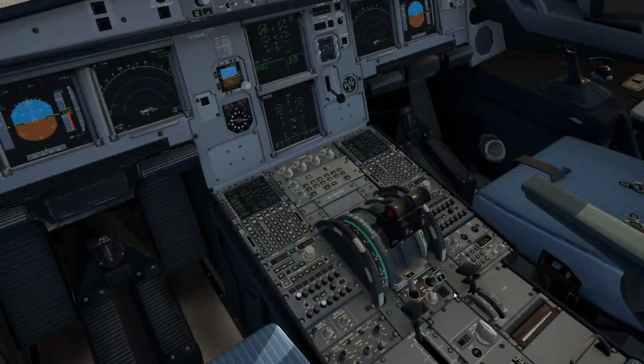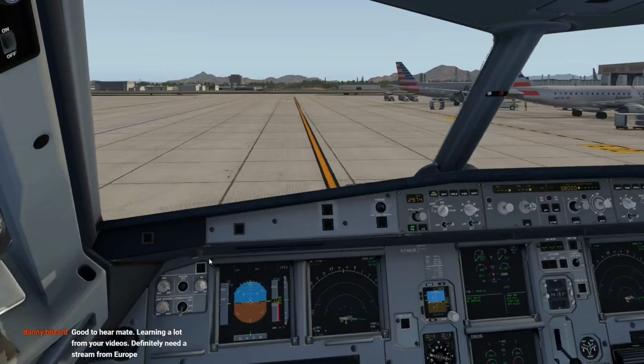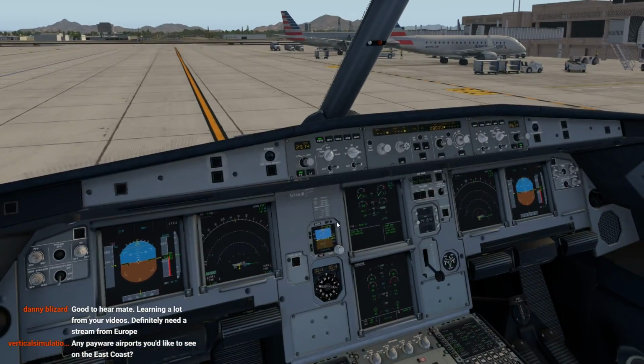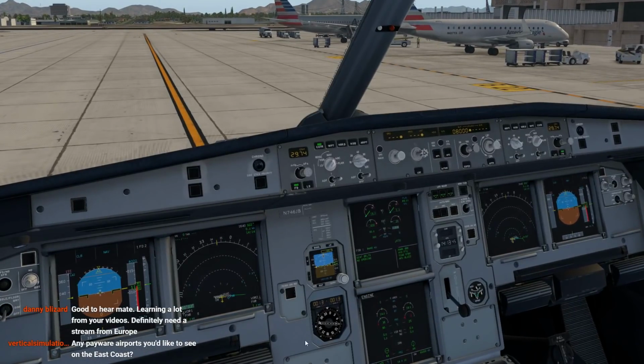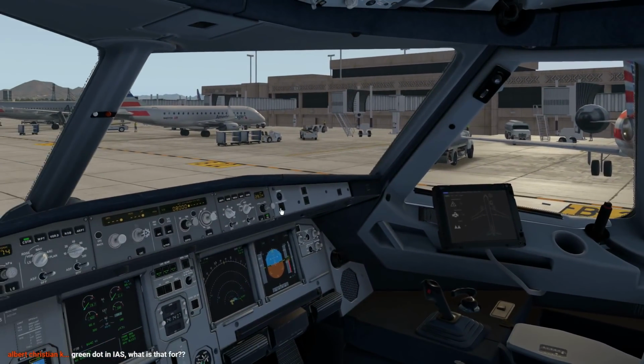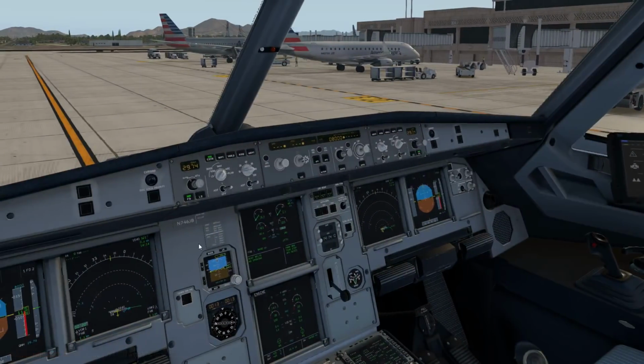Good start on 1. Go ahead and start number 2. Tow is disconnected and bypass pin has been removed. Hand signal will be on the right. We'll see you next time and have a great flight. Alright, thanks for the smooth push. We'll see you next time.